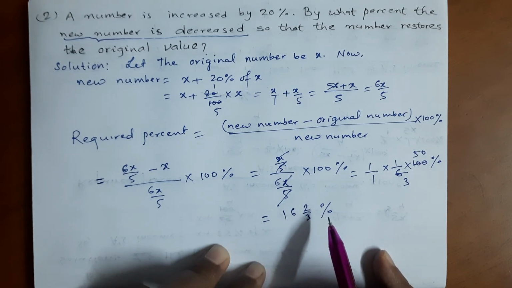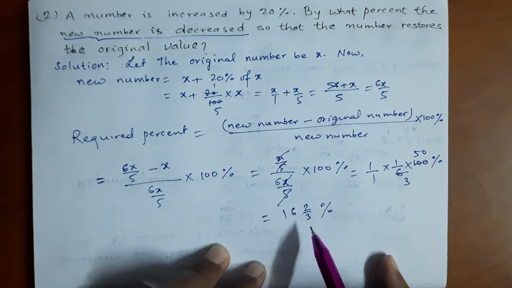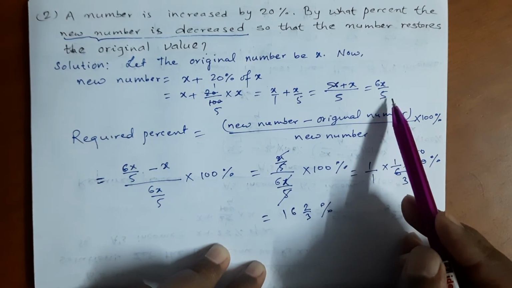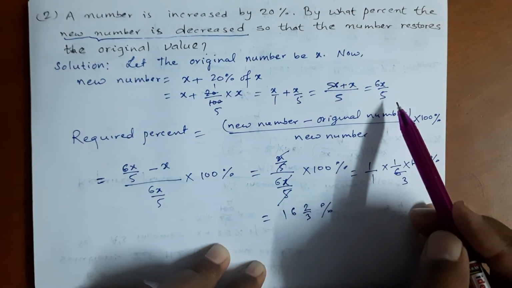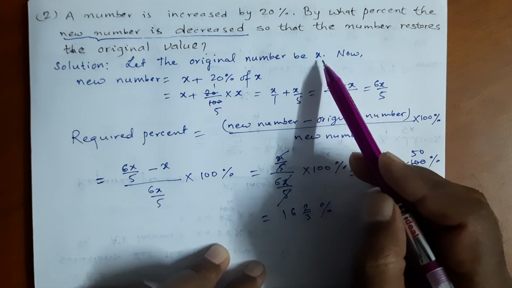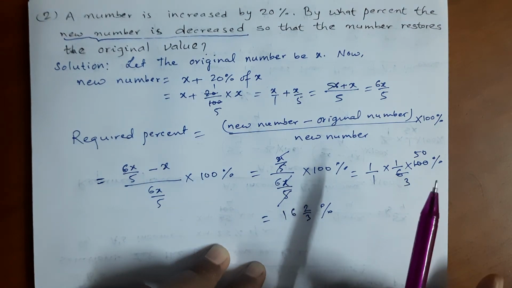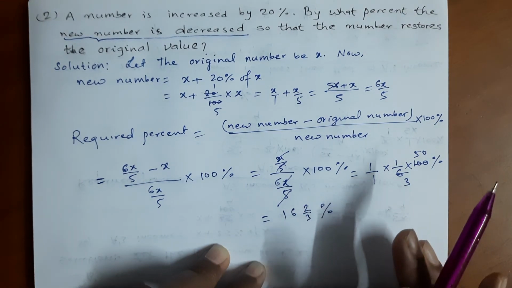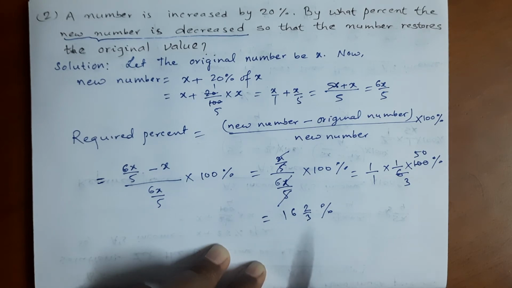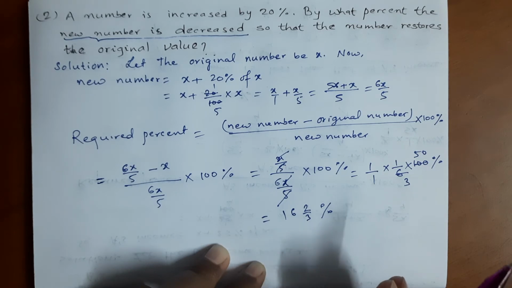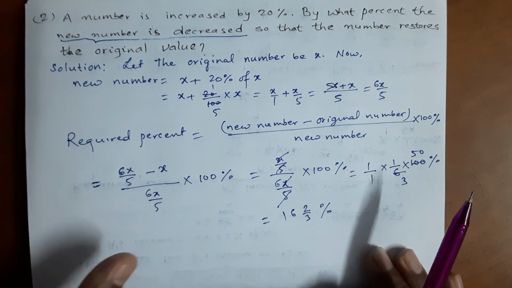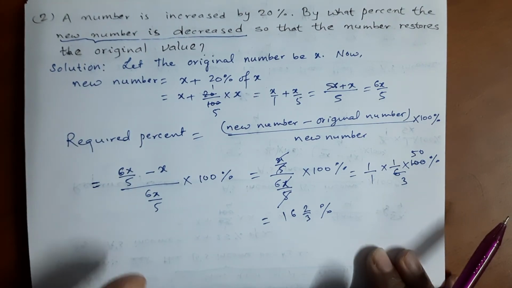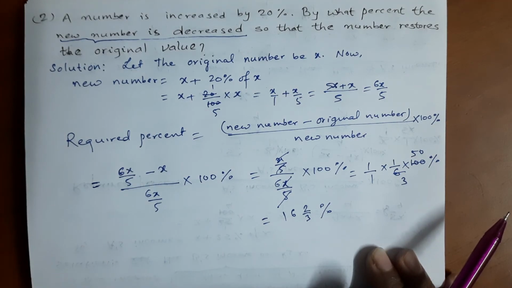Then you will get the original number. Like before, from this new number, you can subtract 16 2/3% of this number, and after that, if you get this number, then your answer is correct. Same as in the previous question, this can also be checked, and you can confirm whether your answer is correct or not. All right. I hope that you understood this. And if you need to copy this, you can pause the video and copy it. Now I will move to the next question.